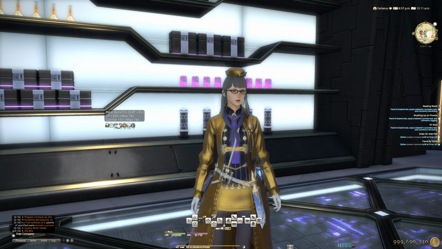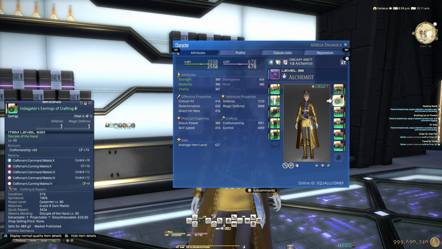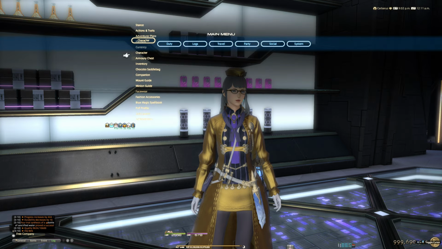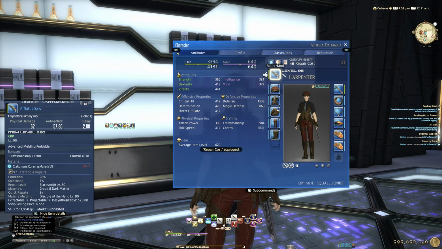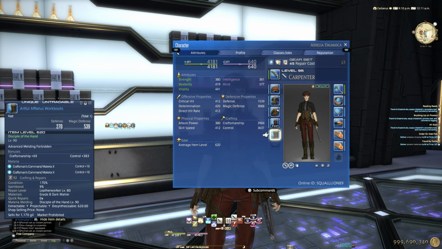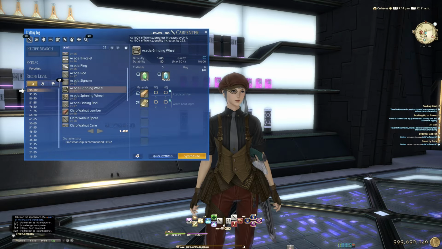The extra CP doesn't matter because it's the same macro as last video. And last video I didn't have food on, so don't mind that. Right now I have this one at the HQ sign. I'll show the other stuff too. And the purple scrip set, same that I've had ever since level 90. Let's show off the 80 durability as well.